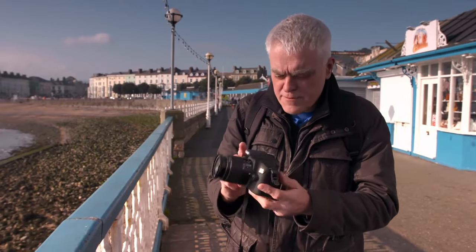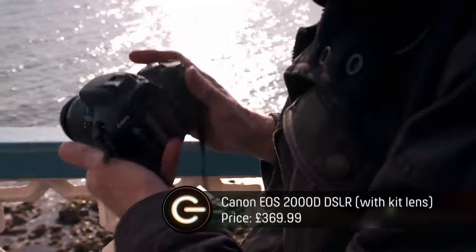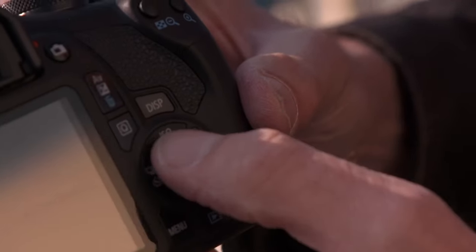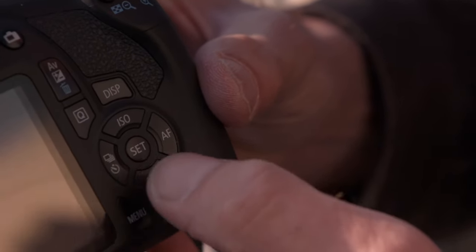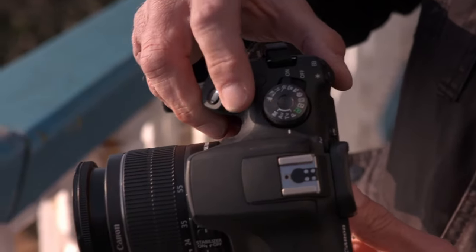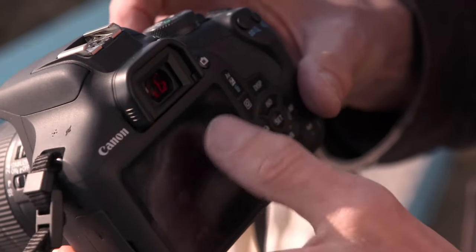First impressions are it doesn't feel cheap at all. The carbon fibre and polycarbonate body is fairly light, smooth to the touch, nice to hold, well finished. The control layout is very logical and you can easily access functions like the focusing mode, the ISO, the white balance. There's a dial at the top to spool through the apertures and shutter speeds to select the exact ones you want, and it's all clearly displayed on the screen at the back.